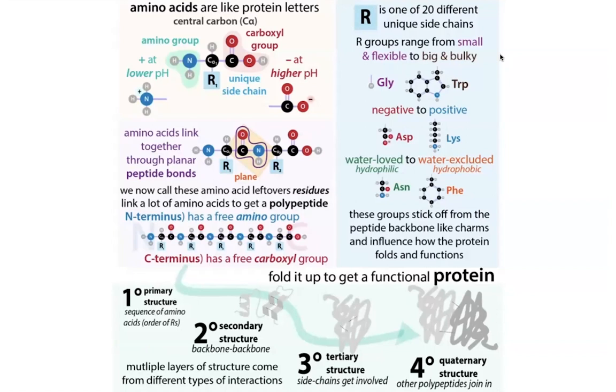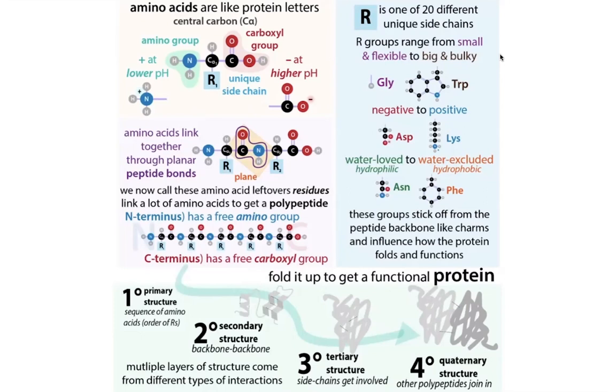You can have various types of interactions forming. You can have things that are hydrophilic, so they like hanging out with water, those who want to be on the surface. Things that avoid water, so hydrophobic things, are going to cluster in the center, et cetera. And so we'll see how the amino acid sequence, which we refer to as the primary structure of the protein, is going to directly influence the secondary structure. So that's how the backbone folds up and interacts to give you things like alpha helices and beta sheets and strands.